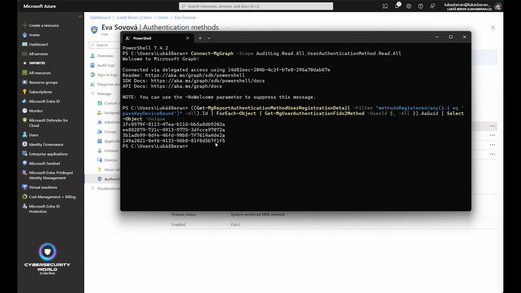Because if you don't put these keys on the list of allowed AAGUIDs, even though the users have already registered the keys and used them in the past, users won't be able to use the keys any longer for authentication. So this is super important: put all of the existing AAGUIDs used by your existing users on the list as well. Otherwise, it will block them from using the keys in the future.